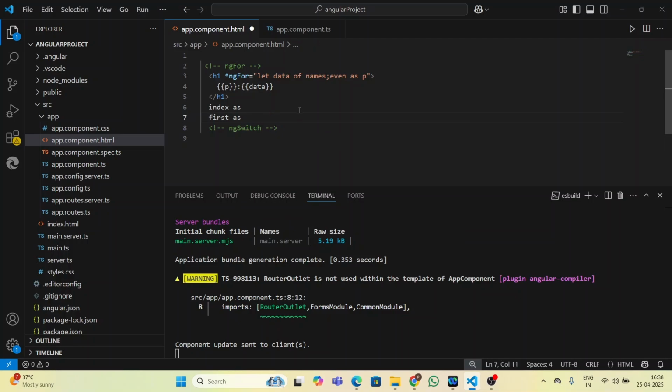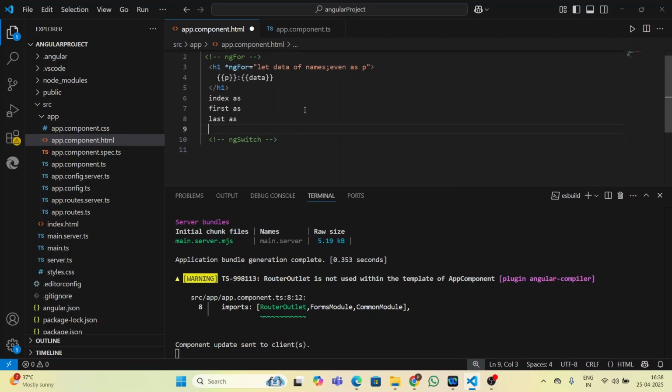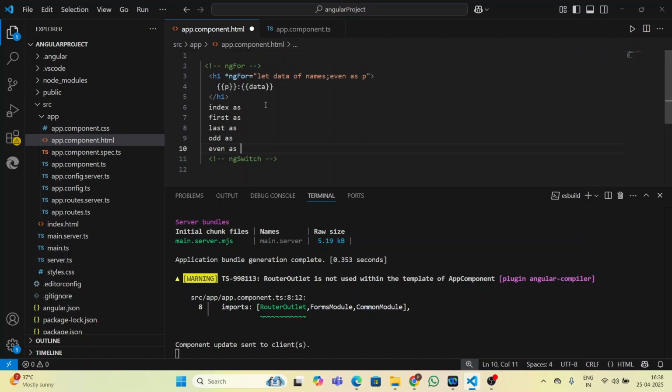By using last as, we will know last value. By using odd as, we will know odd value. By using even as, we will come to know all the even values. This is all about ngFor.